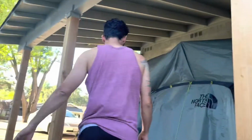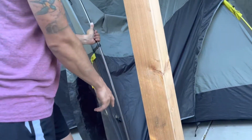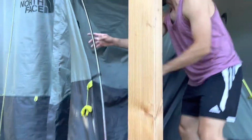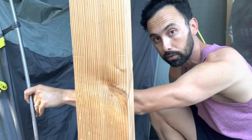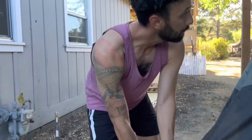Now, what we did at the other site, though, was when we had more room. Because the really cool thing about this vestibule is it really allows you to space out. So now you stand there, I'm going to pull this out. So what we found is that an alternative way, if you have enough room for it, is to pull this vestibule all the way out, just like this. You can actually tighten this thing down like here, which is what I think the instructions show. So you're actually not connecting it under one of the bars. You're putting it a bit further, and what that allows you to do is extend the vestibule all the way out here, and then even further, you can take this guy and strap it down like this. Now, when you do it like this, it's a ton of room inside. You could honestly probably have 4 to 6 people eating inside, and maybe even a table.